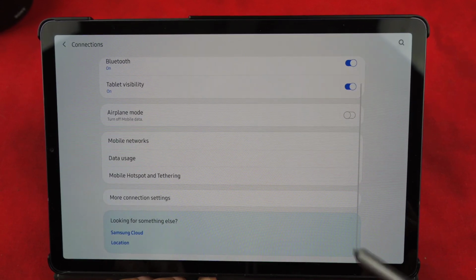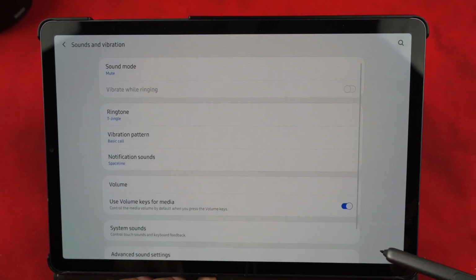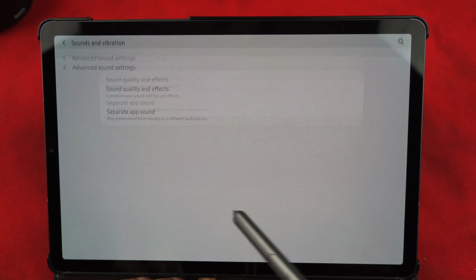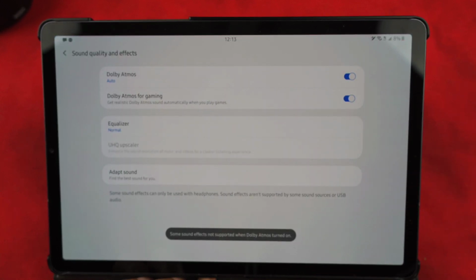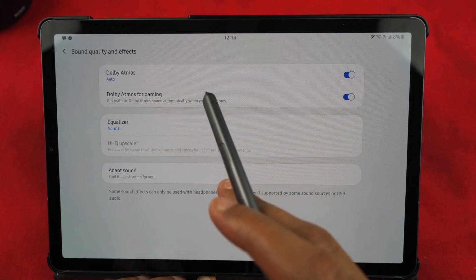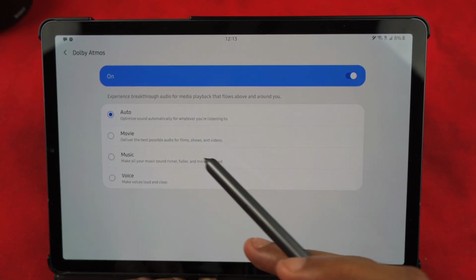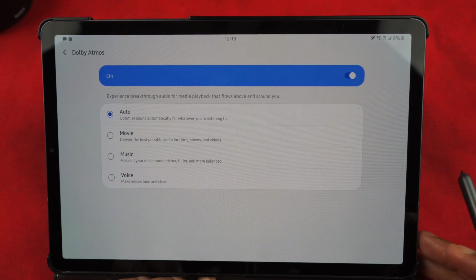So if we back out of here and go down to sound and vibration, and then scroll down to advanced sound settings and click on sound quality and effects, you can come in here and make sure Dolby Atmos is turned on, and when you click on it, you can change what you want to prioritize. Usually I had it on movie, but I no longer have it on there because I do listen to music on here from time to time now.